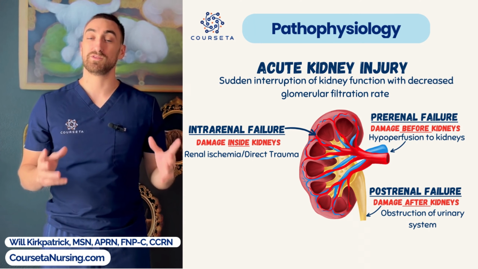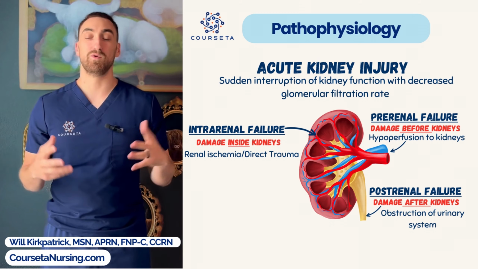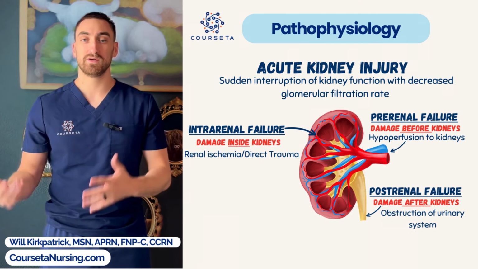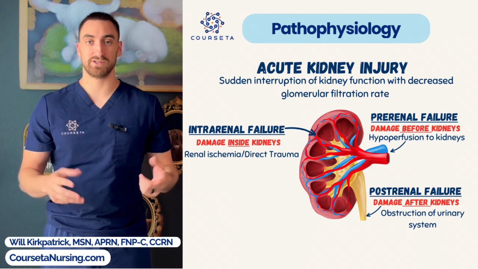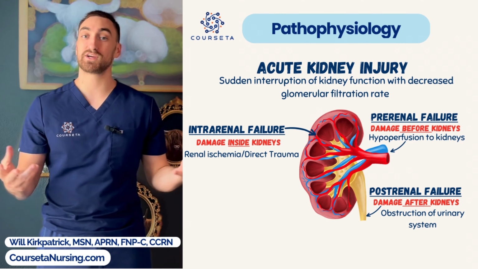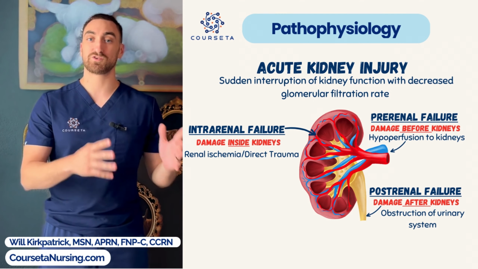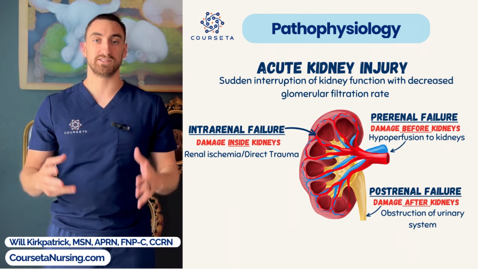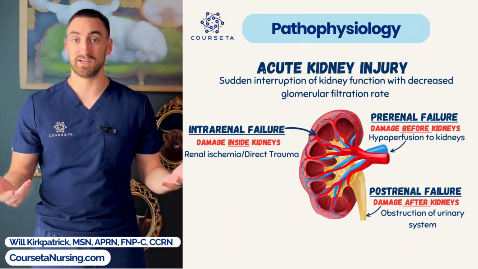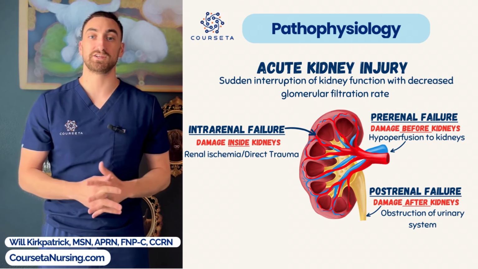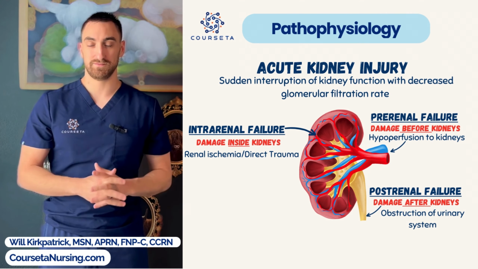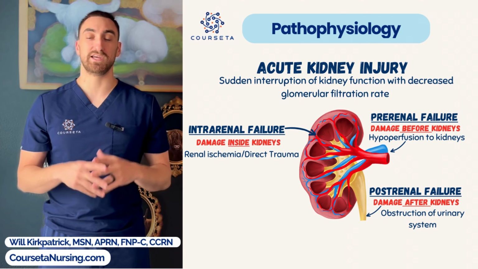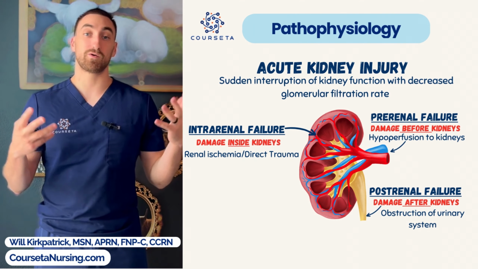So what are those two things that you need to know that cause an intrarenal acute kidney injury? It is, one, toxins, so medications such as your NSAIDs. That's a huge concept that you want to write down. Intrarenal failure: one of those causes is medications such as NSAIDs. And then the other is infection such as pyelonephritis, which is an actual kidney infection. Those are the two main causes that you'll want to write down that the NCLEX or the nursing exams love to reflect on.